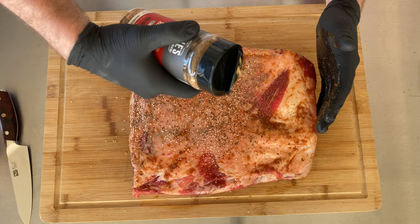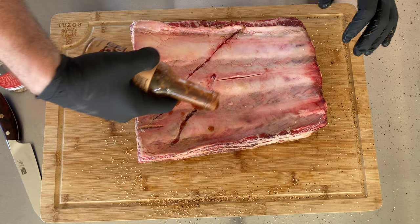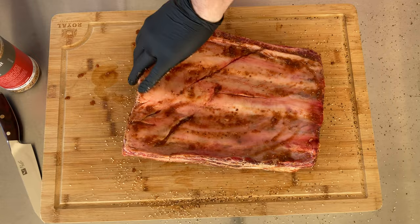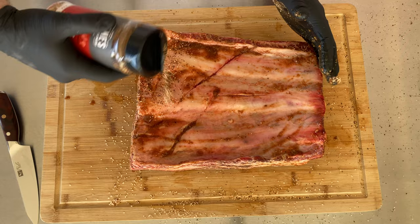Brisket is very rich, and the only thing richer than brisket is beef ribs, so you don't have to worry about going too heavy with it. When you're doing beef short ribs, you do not remove the membrane like you do on pork ribs. This is going to cook for about six to nine hours, and in that time you're going to have a lot of breakdown. If you remove the membrane it's going to just fall off the bone — and you can serve these off the bone — but I like to serve mine on the bone because I pay good money for these and I like the presentation. I like the whole shebangabang.